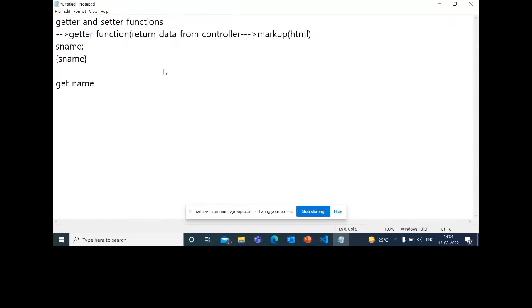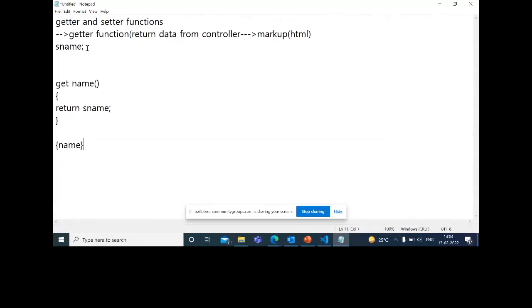Instead of binding the property directly on the UI, we return the value of this property, and whenever you bind this function on the UI, it returns the value of the property. So what is the purpose of a getter function?